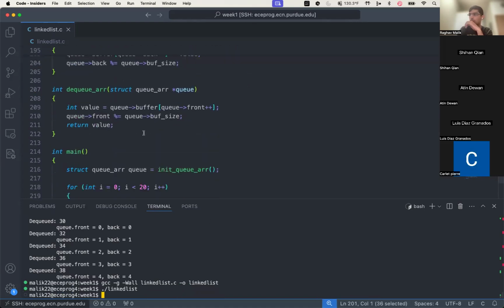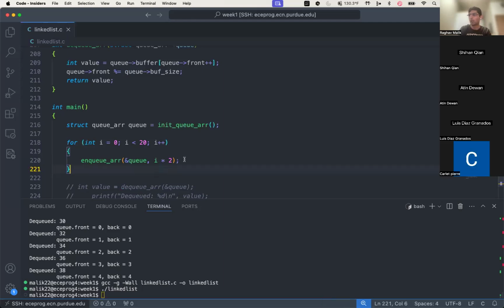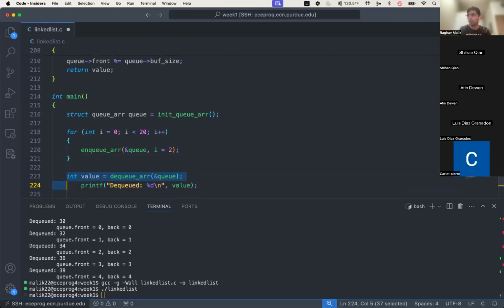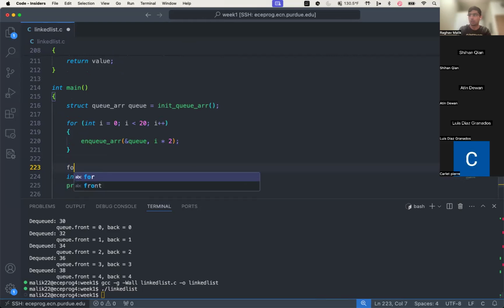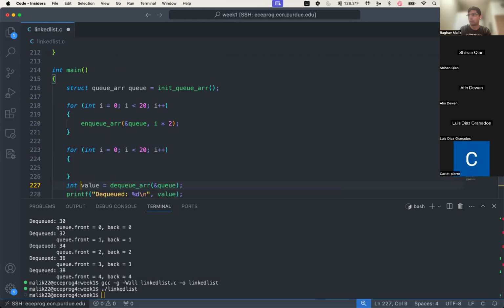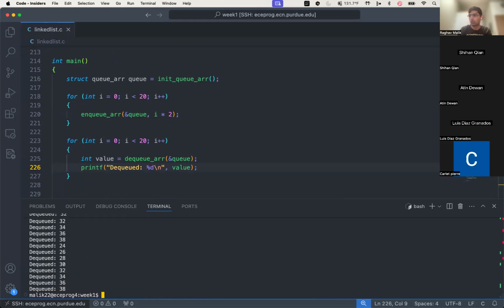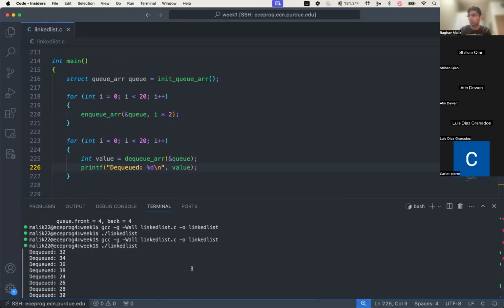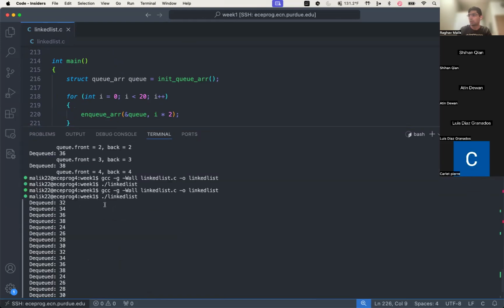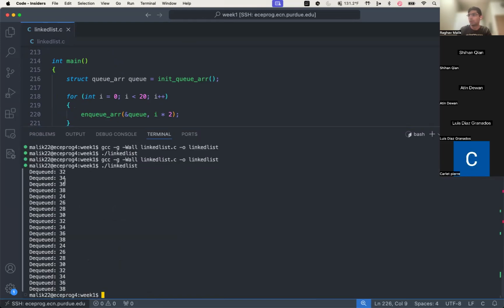So in particular, it doesn't look like it actually resized. So if I maybe go here and I say, right, this just dequeued 32, 34, 36, 38, and then 24, 26, 28, 30, 32, 34.